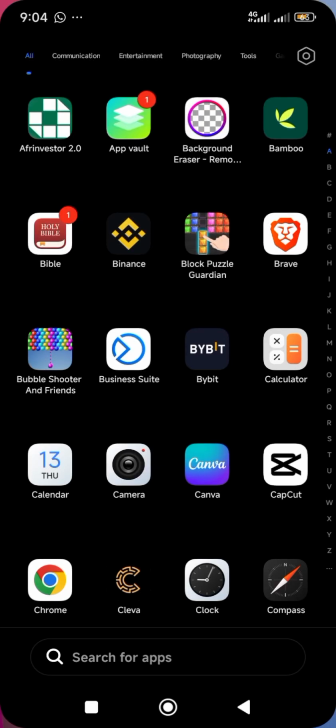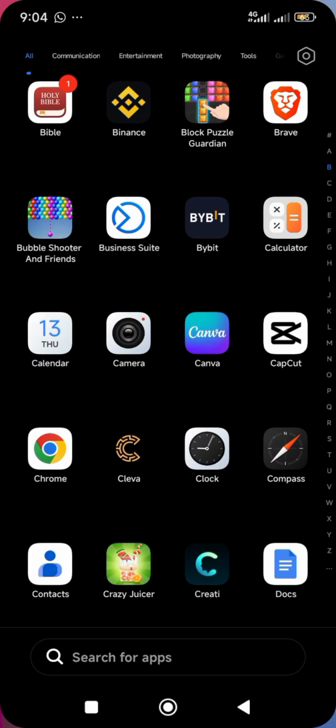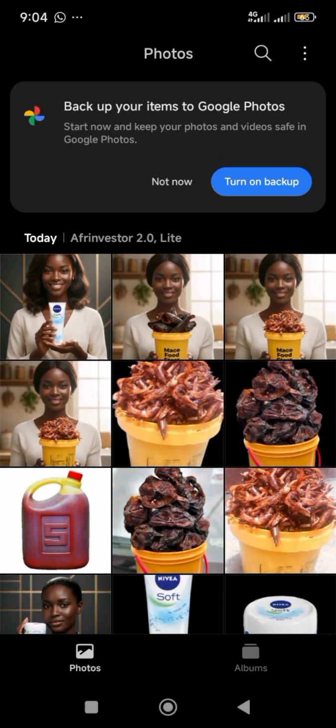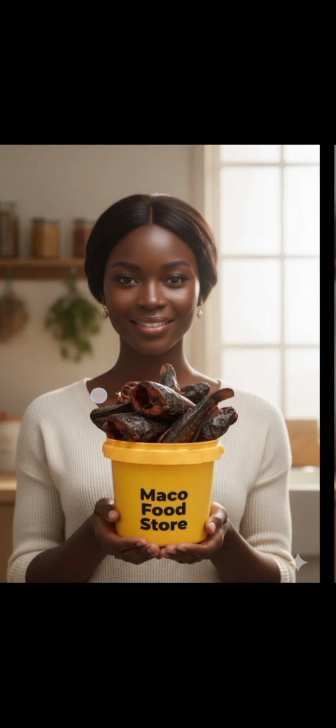You can actually start this simple business model just by creating AI models for small businesses and small brands. Let me just show you what I'm talking about. Let me go to my gallery. All right, so these are AI generated models. I used a particular tool I'll be showing you as a result of this video to generate simple models like this. You can use it for brands, use it for small businesses.